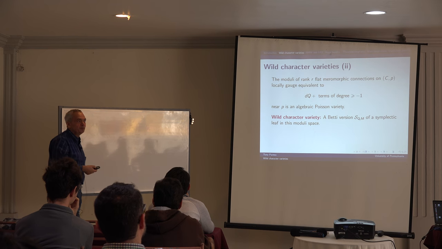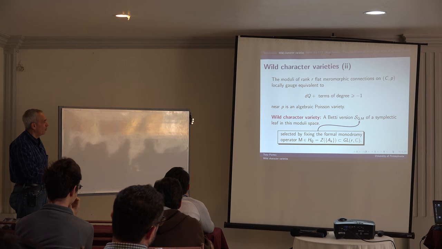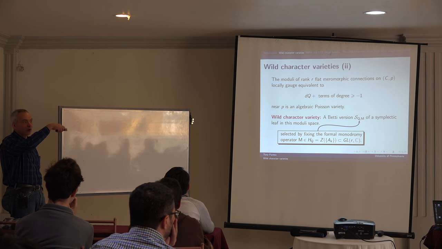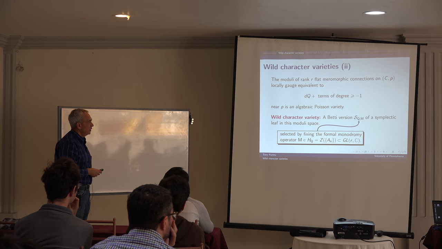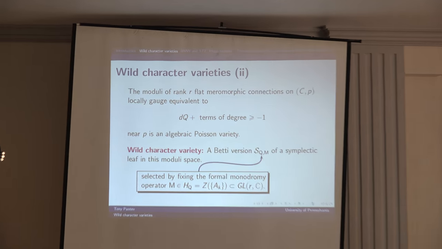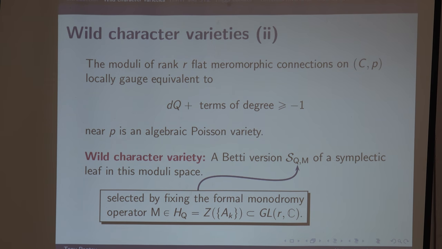And you can define it purely in terms of data constraining the representations by using this Laurent tail irregular type. And you need one more piece of topological data. This M guy is the formal monodromy, the formal local monodromy of your connection. So this is a matrix which belongs to the centralizer of the coefficients of our Laurent tail.